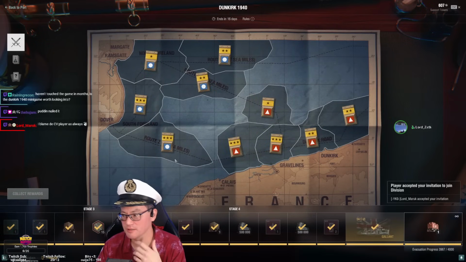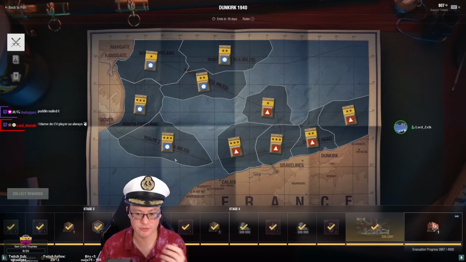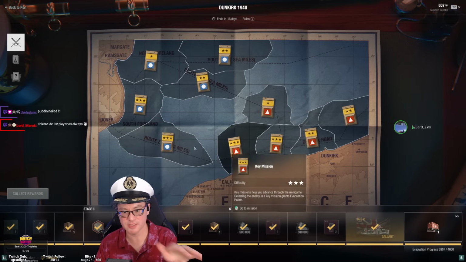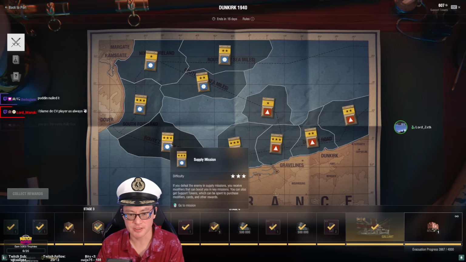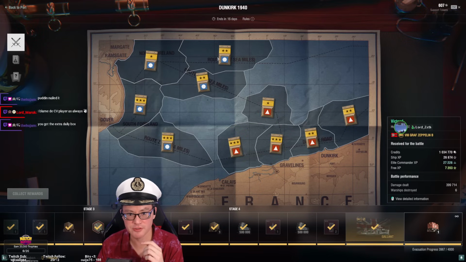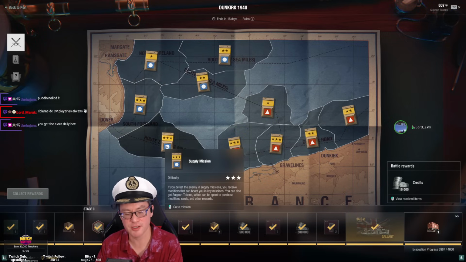So a lot of people know that you can go through and do your different tasks and work your way down on the bottom. Okay. Now, what I will tell you guys is my recommendation is you start with the supply mission first. You start doing supply missions, do the hardest ones first, use your best cards.